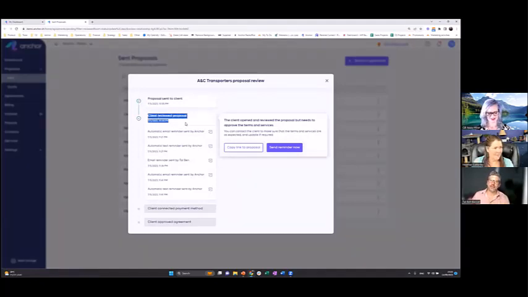When the client reviewed the proposal, you can see the automatic reminders sent to your clients. We send both email and text, because, you know, some clients are a bit cheeky with, oh, I didn't get the email and so on. You can send, of course, a reminder. And if the client is super cheeky, you can copy the link to the proposal and send it in a personalized email, WhatsApp, text message, whatever you want, but you have the control.